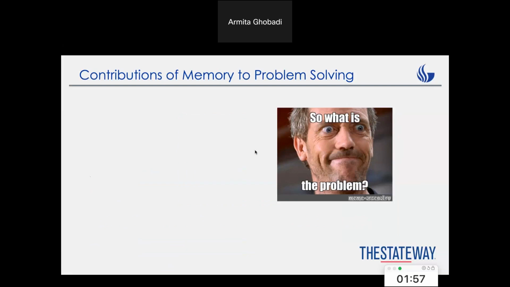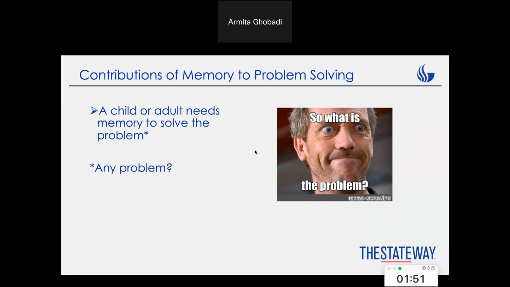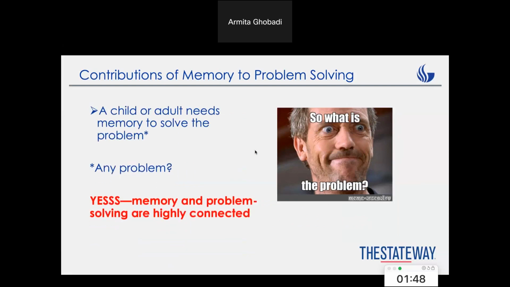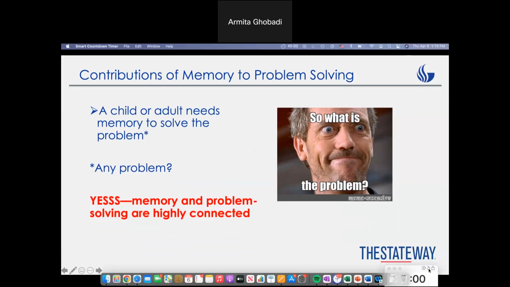So let's talk about how memory can be related to problem solving. They are just interacting with each other. For example, a good memory can help you to solve the problem better, and your past experience in problem solving can actually enhance your memory capacity. They are so connected, because if you have new experiences, you use your memory more and more, so the capacity is going to be more, hopefully, if that makes sense, because of the brain plasticity at a younger age. They are just so important and connected.